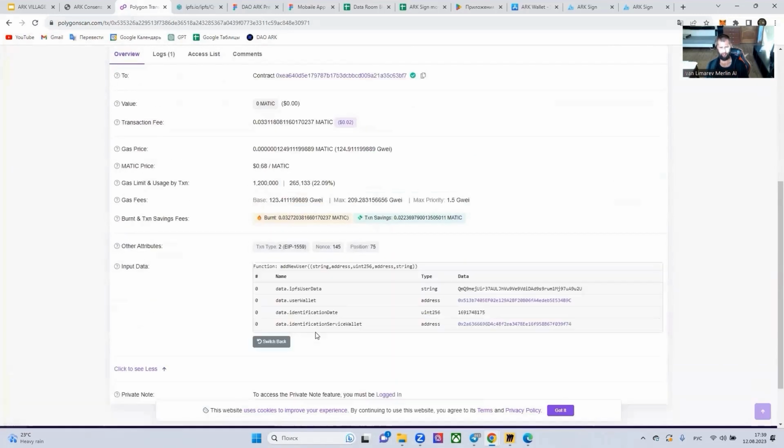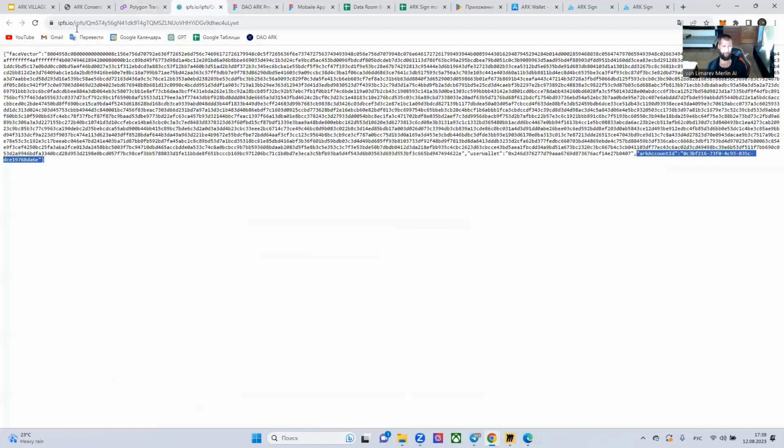What next? We change it into a slightly more understandable form for us. And we are getting data on IPFS on Web3 storage. I will explain to you now what Web3 storage is. There is Google's cloud storage. They are Web2. Google has them somewhere on Google or on Amazon. Web3 stores are decentralized data storages where data can be sent. And accordingly, we get a link like that here. We go to the IPFS.io website and enter this data right here.